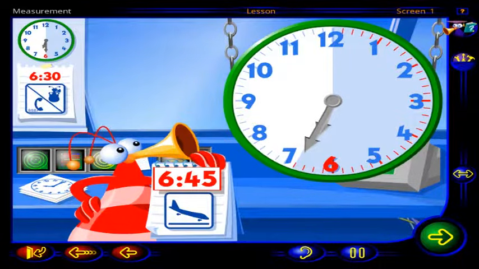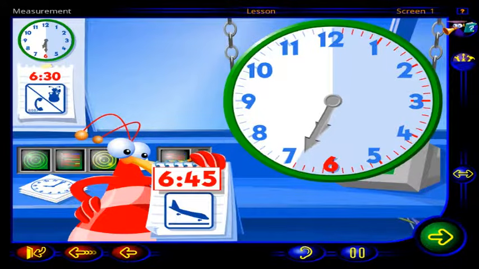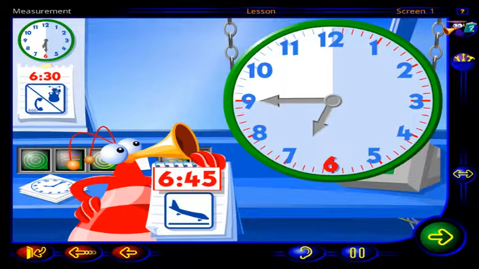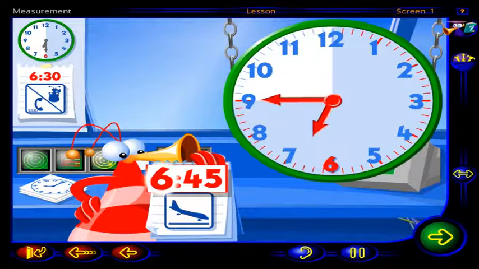That time is before 45 minutes past 6. Try again. That's right. This is 45 minutes past 6 o'clock.